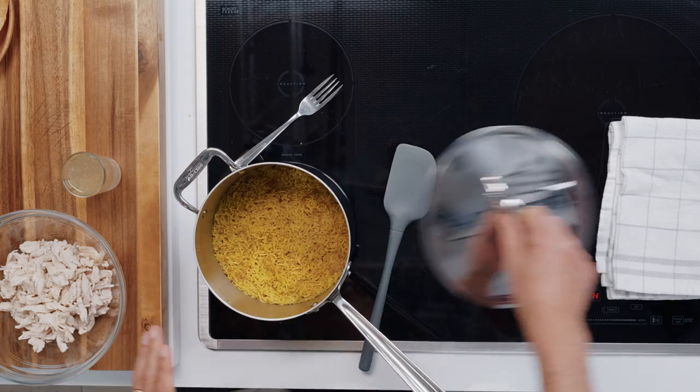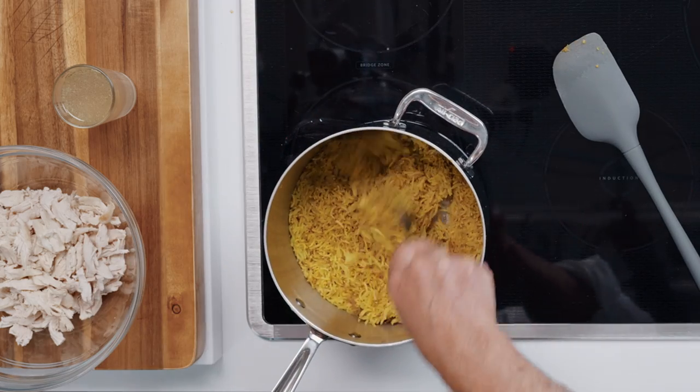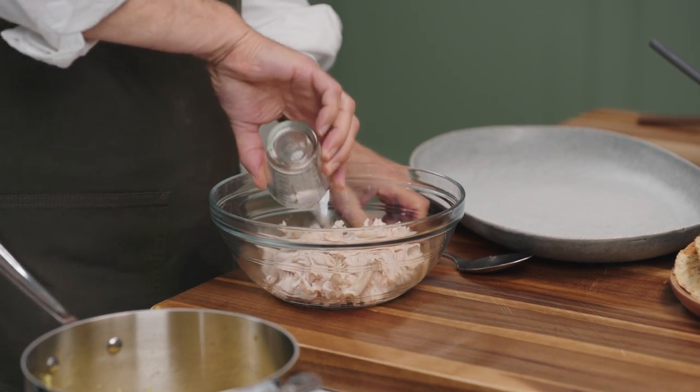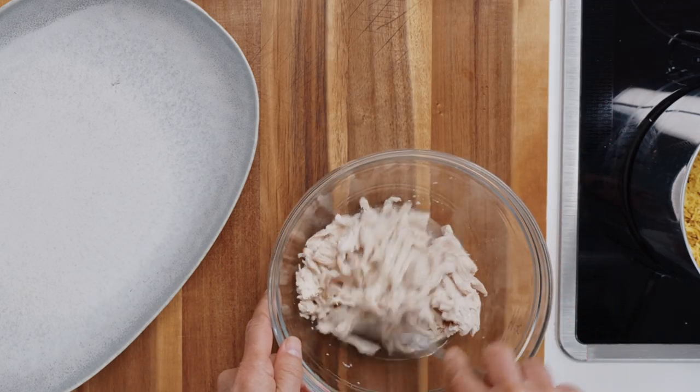So the rice is done. Let it sit another 10 minutes. And let me just fluff it up a little. Third time we've seen that cooking liquid that we strained out. Gonna use that to moisten the chicken. Shredded chicken's moistened. The rice is nice and fluffed up.